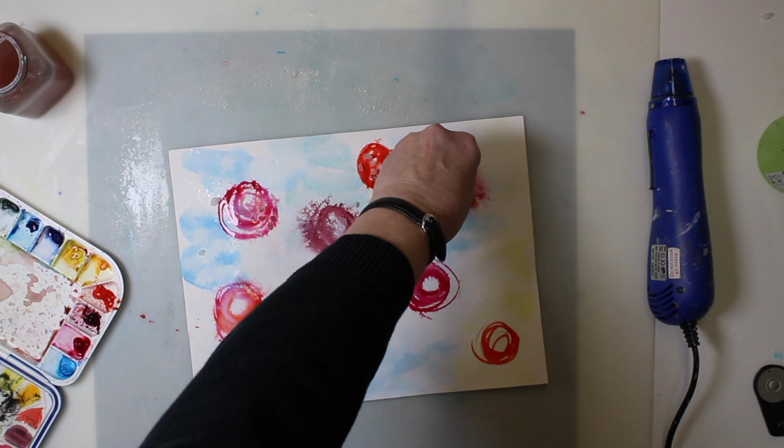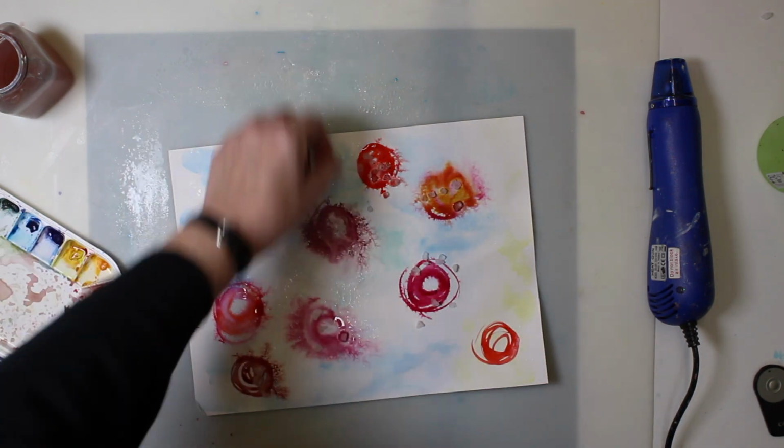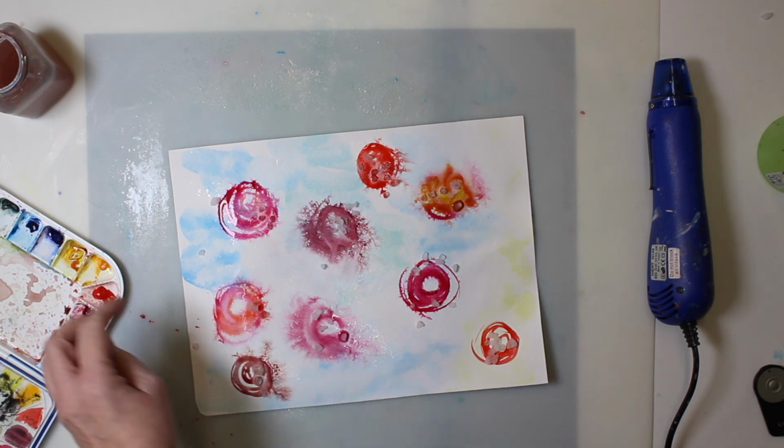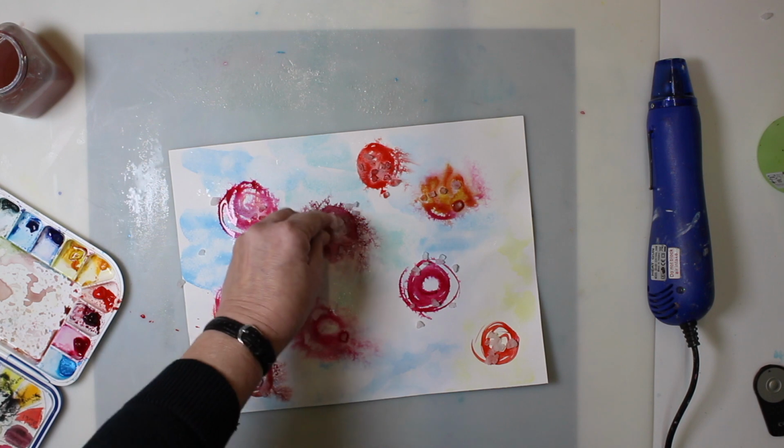To give even more visual texture, I add some coarse salt. The salt is going to soak up the water together with the paint and leave little dots when dry. Whenever you use salt, you have to let it dry naturally. Don't use a heat tool, it wouldn't work.